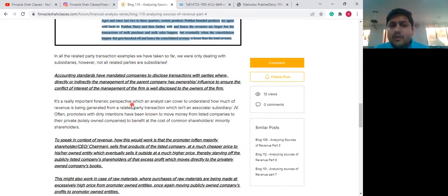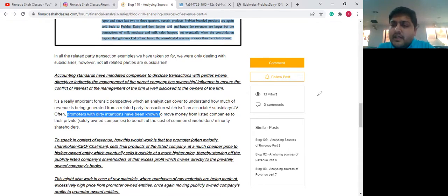Now, you may be thinking, how is it that there will be a conflict of interest? In fact, we have seen quite a lot of promoters who have portrayed dirty intentions and siphoned off money from a publicly listed company to a privately owned company completely owned by them. To give you a bit of perspective, imagine there is a listed company, obviously taking a dummy example here, and assume that the promoter has ill intent towards the shareholder.